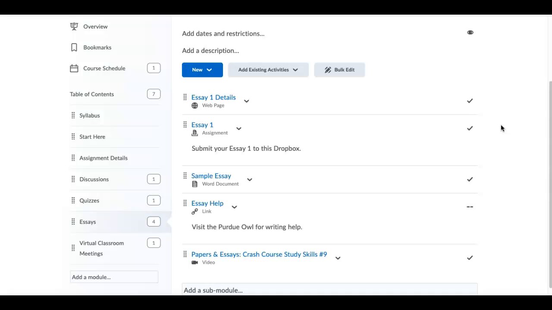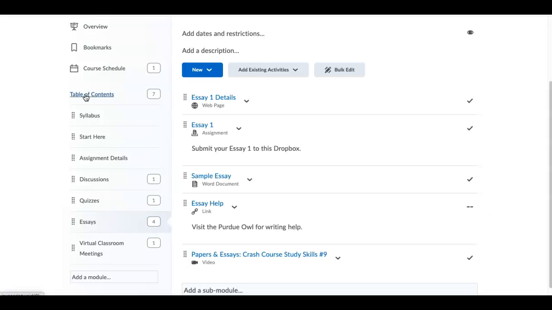Any of the editing that you can do to make the titles more descriptive, or to add these description boxes, or to let students know what's required and what's recommended, is going to help students to know what they're supposed to do. It's going to help the navigation and organization of the content in your PantherLearn shell.